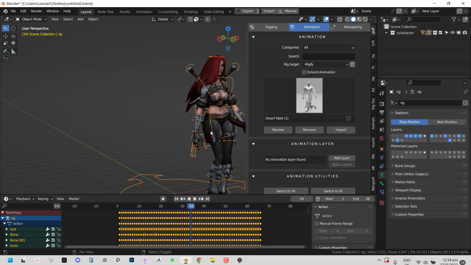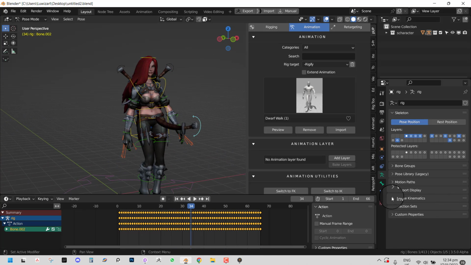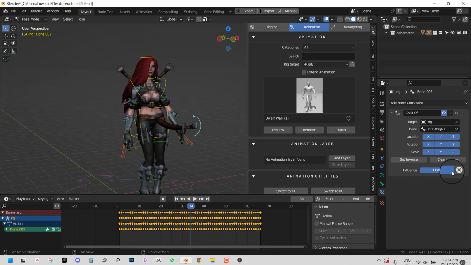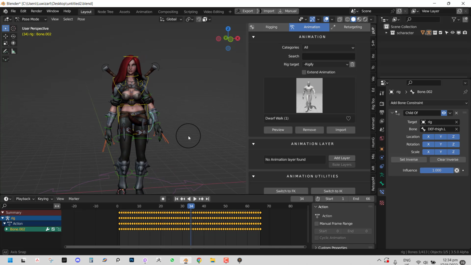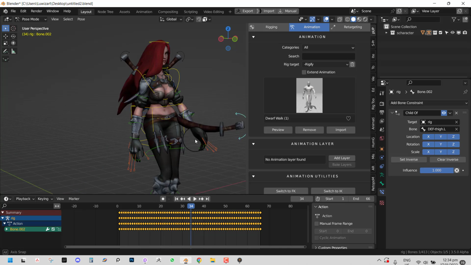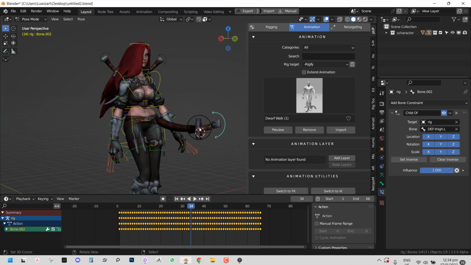The reason why this sword is going haywire is because of the constraint. It usually doesn't like so many keyframes inserted on a bone that has a constraint. So to make this work nicely, you probably need one controller bone that you use to animate the sword, and for the sword itself you don't apply any translation or rotation keyframe. It's just a Blender thing, I don't know why.